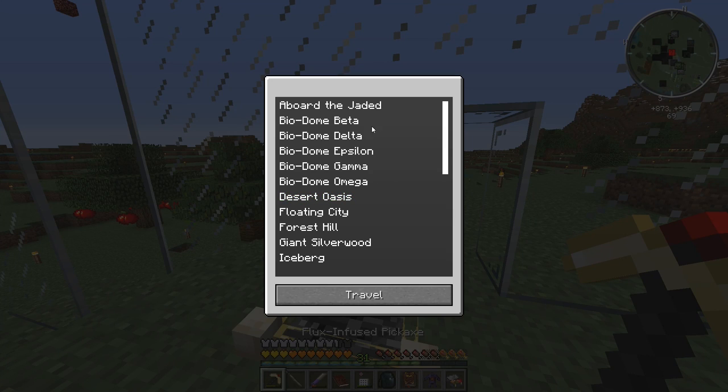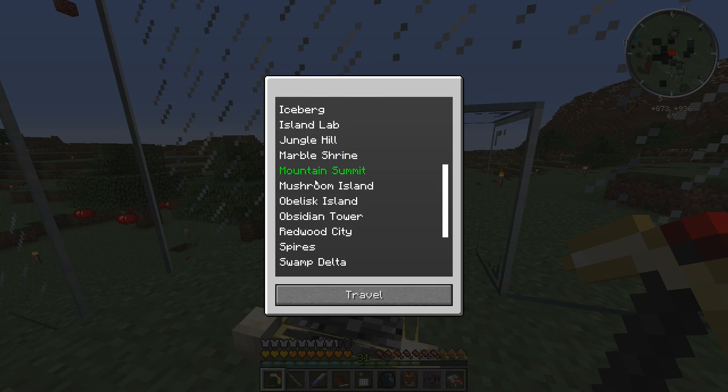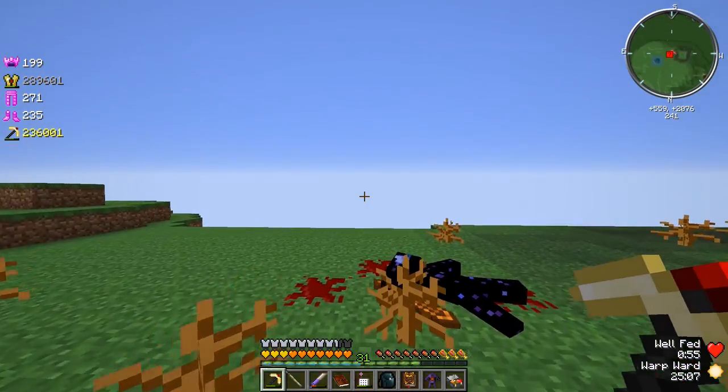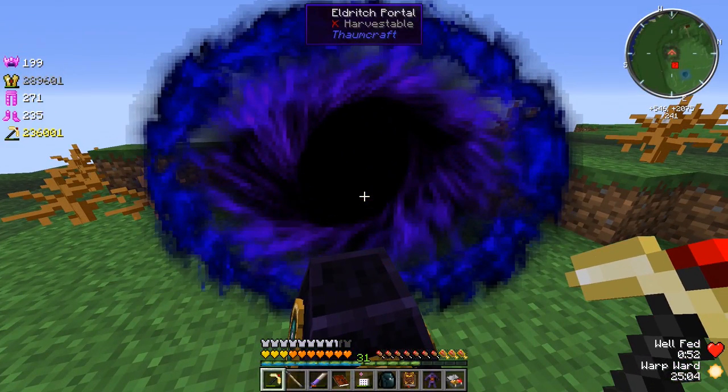I hope not, but let's go over to the, man, where is it? What was it called? It's been a little while since I played, as you guys know. Obelisk Island, there you go. Let's go there. I think it's it. Yeah, over here, because it has the obelisk, of course. Let's go inside the portal.